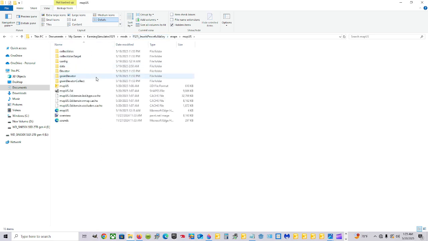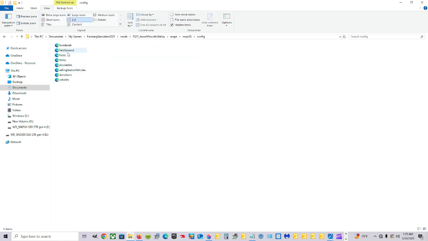You won't have the map US. So whatever you click on to get there, and then whatever the file is, you click that. So you would put everything after the map name: maps US config, and fieldground, or whatever is here.